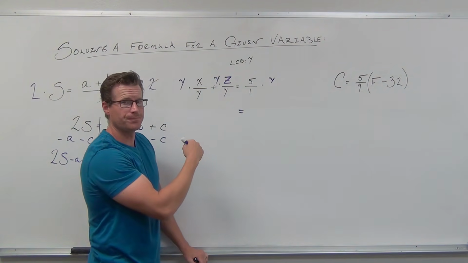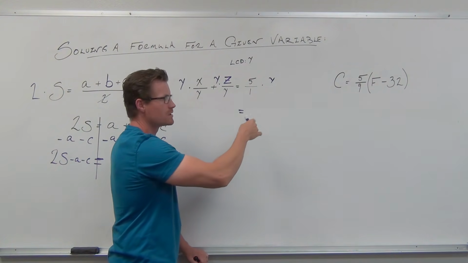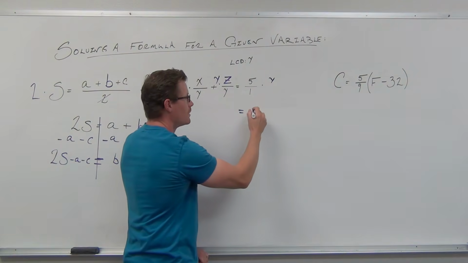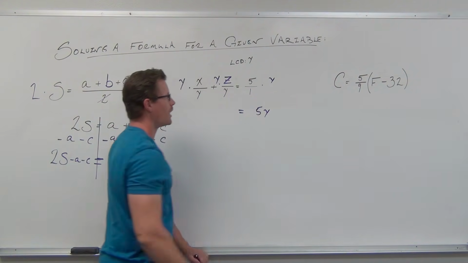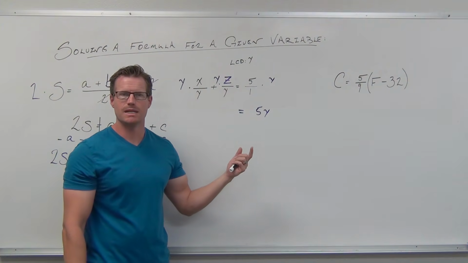Well, look at your denominator. If you don't have a y down here, there's nothing to simplify that y, and that's okay. Divided by 1 doesn't change anything anyhow. We have 5y. Can you simplify this fraction? Well, heck yeah, that's why we did it.